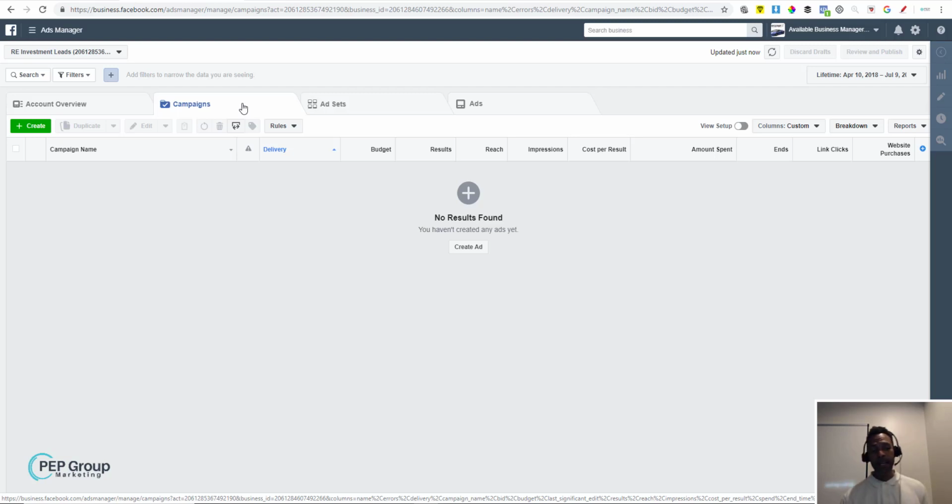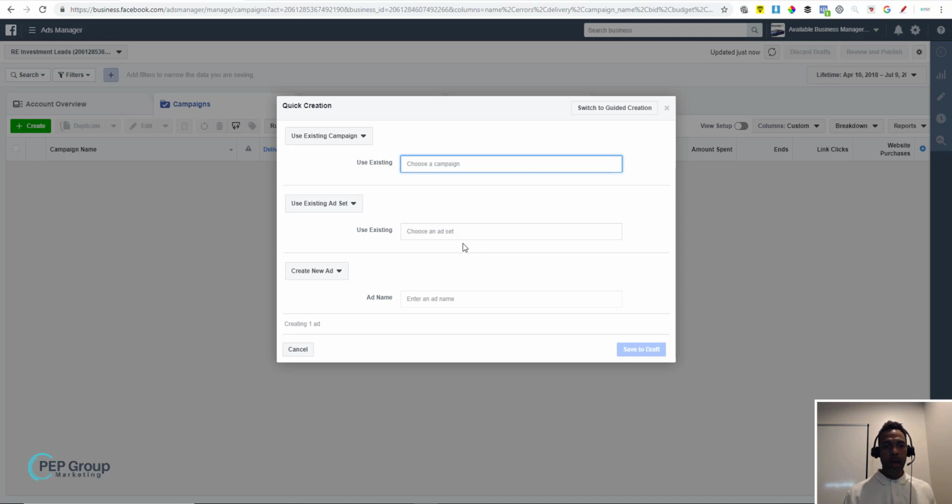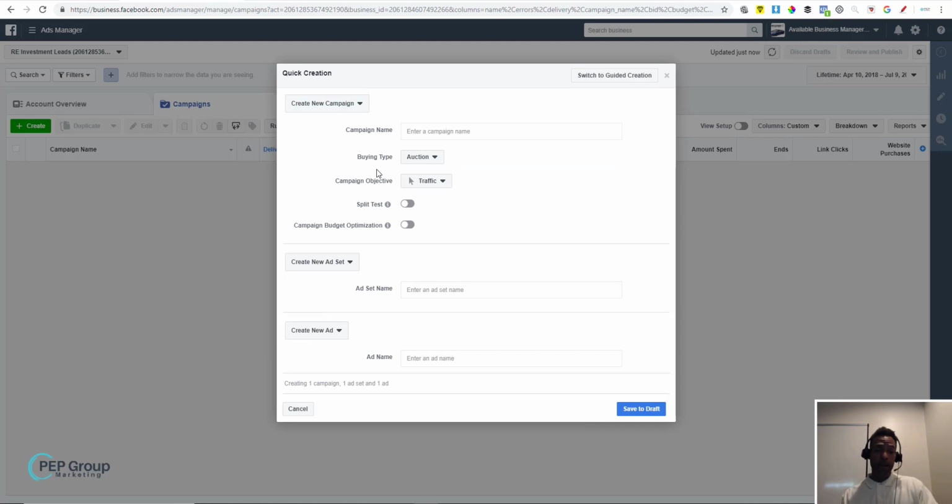All right, so we're going to start here at the campaign tab. I'm going to click create ad. As we're going through this, my advice would be to pause as I build, then you build. So let's do this create action. The more you do this, it's really just wash, rinse, repeat as it relates to how you set up the ad. You're just going to set it up different ways based on the campaign and what you're trying to do. In this example today, there's no existing campaign that you're going to be using, especially if you're new to ads or to the Facebook Business Manager and have never run an ad. So we're going to create a new campaign.